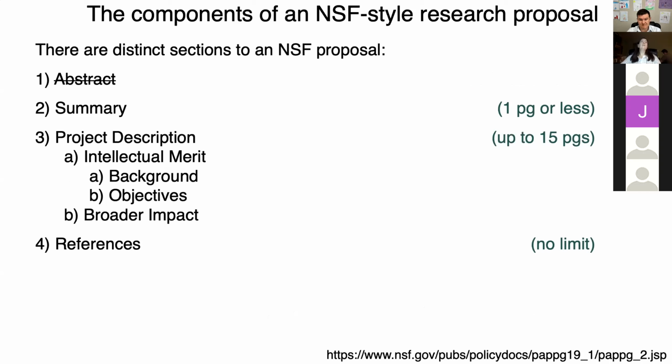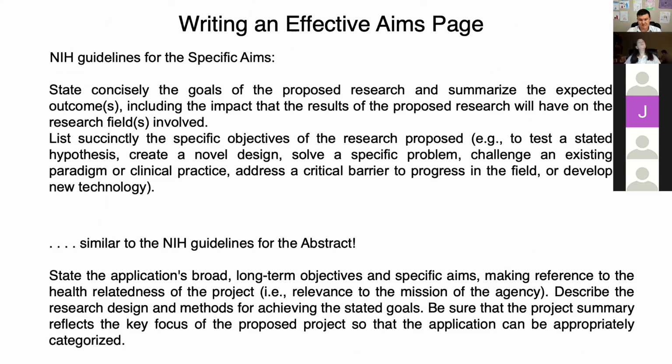But basically, the NSF style doesn't really have an abstract, but it does have something like a specific aims page. It calls it the summary. Okay, what you'll notice if you read the NIH guidelines for the specific aims page is that they're very similar to the guidelines for an abstract. There are a few salient features I'll show you that are a little different.